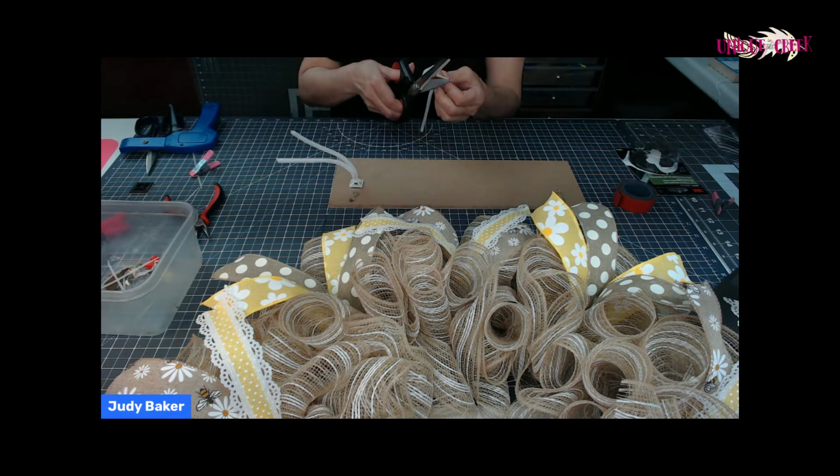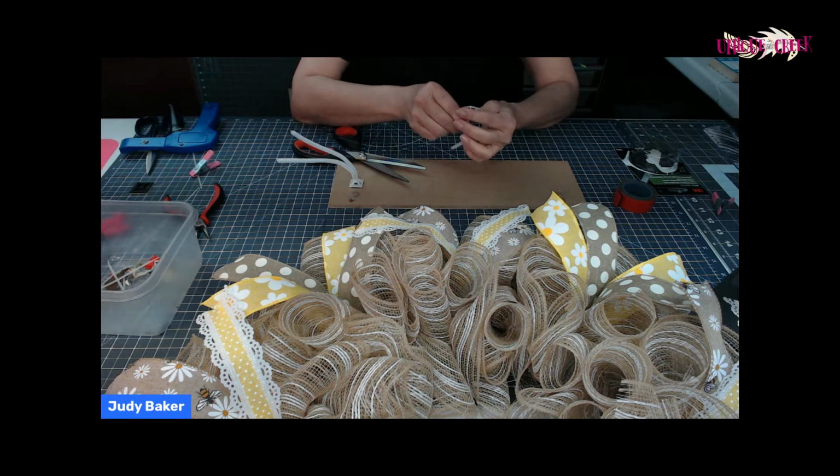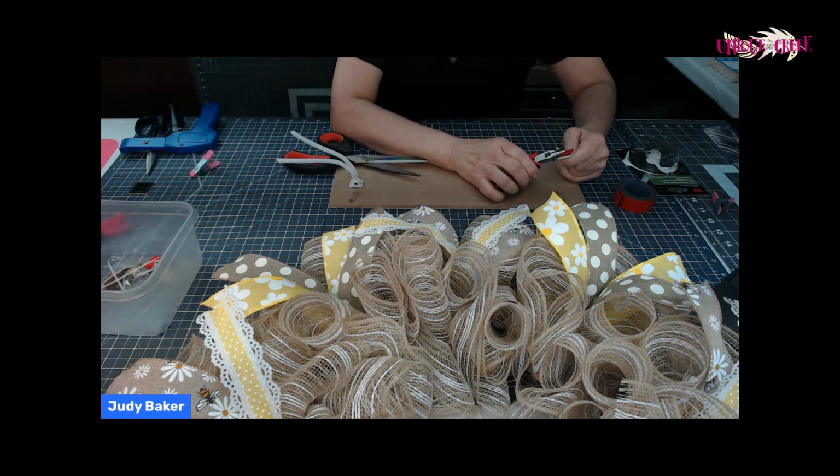And again, these signs, Lori has a great amount of different signs, and they're all fun, different shapes, colors.